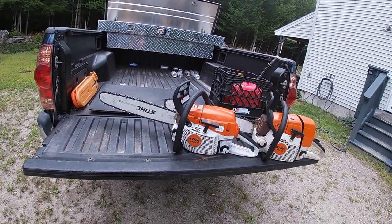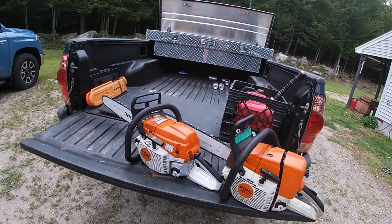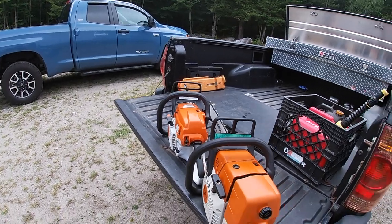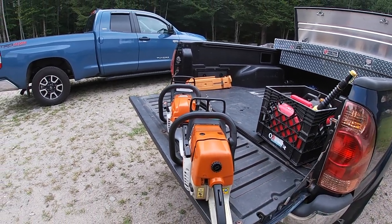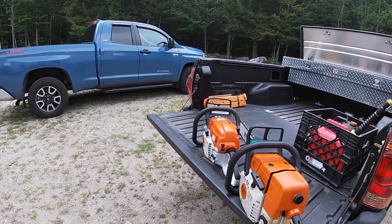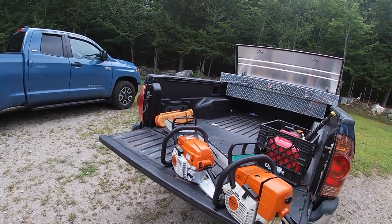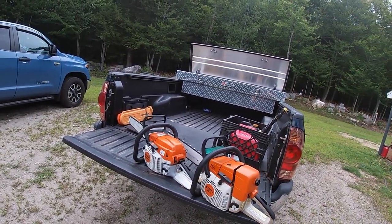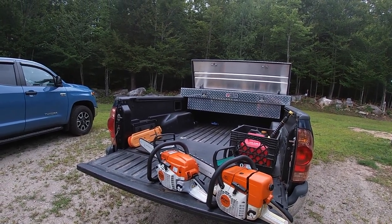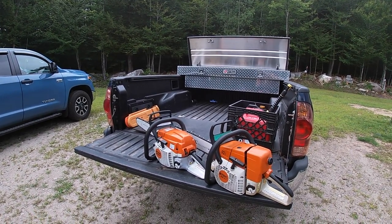So people will say, well, you're a homeowner, why do you buy a professional quality saw? That's why. It's not that I can afford to buy the saw, it's that I can't afford to have a saw that's broke down and not running when I need it. We live in the woods here. I've had to cut my way to work several times and cut my way home too. Trees come down in storms at the worst possible time. I can't afford a rinky-dink chainsaw that doesn't hold its own. So, with that being said, let's get on to something a little more interesting.